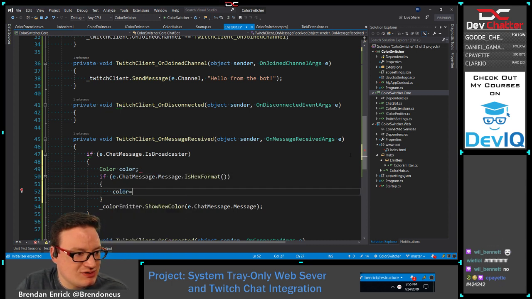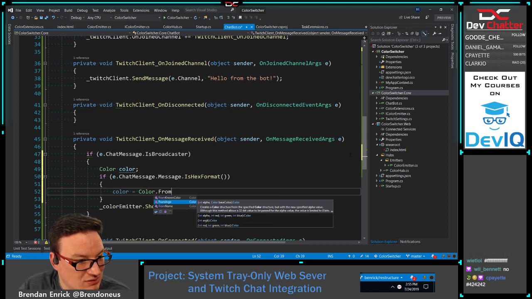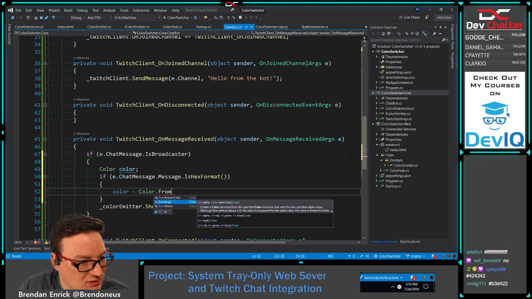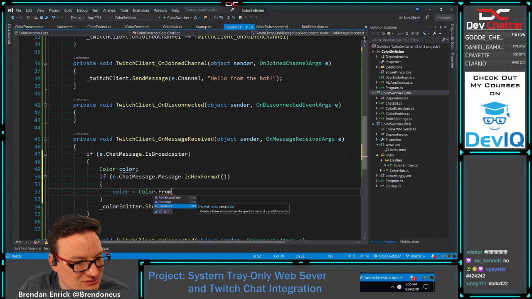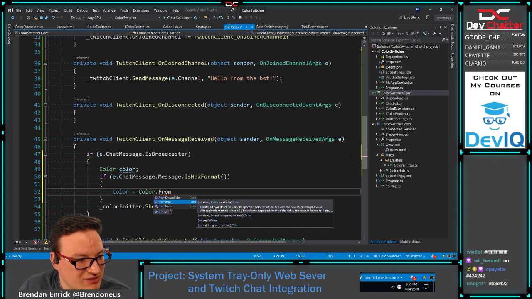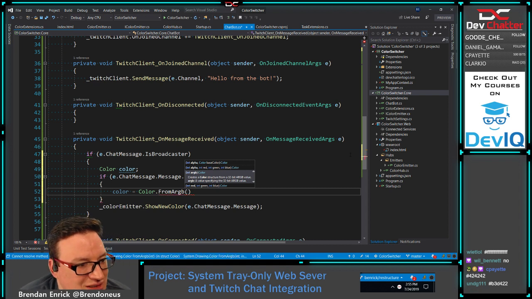Color equals color dot from. Can I just pass in the hex or not? Known color, that'd be a predefined color. This is the one that we actually want to use. We want to use an ARGB color, I think, if we're going to do it this way.